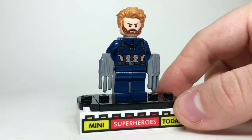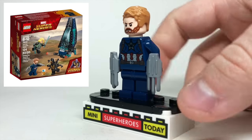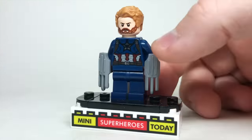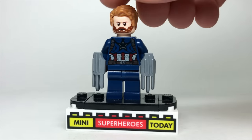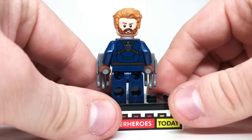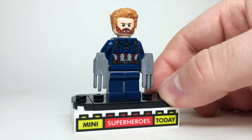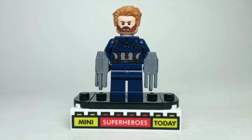2018 gave us the Infinity War Captain America. This Cap has the star on his torso blacked out, as well as great printing on the back. He's got brown gloves and these cool Wolverine claw things, as well as a beard on the head that has been really good for customs over the years. He's got a smirk on one side of the head and a more serious face on the other. I think this figure has aged exceptionally well and I can see it going up in value, though as of this video it hasn't skyrocketed.